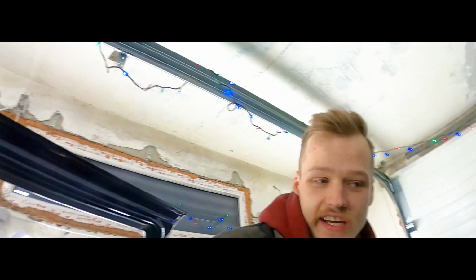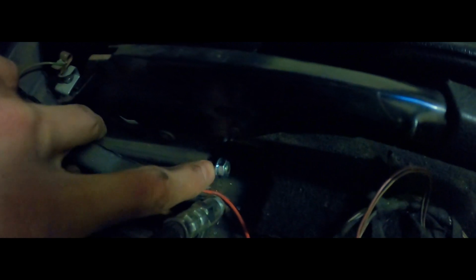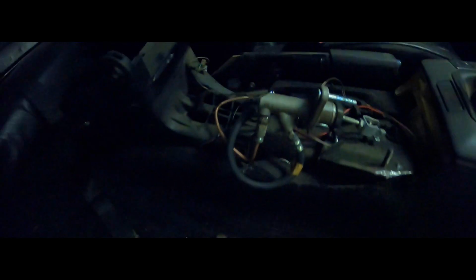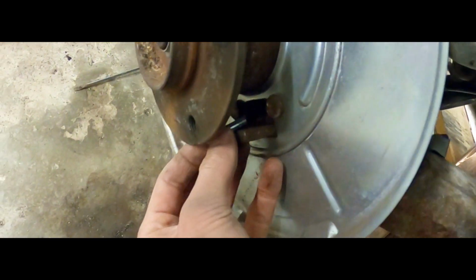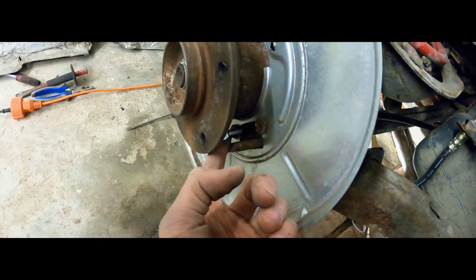I've got good news. If you take a look here, right there, you should be able to see that one of the handbrake cables is in. And if you take a look over here, you'll see that it goes out here where it's supposed to connect to the whole handbrake mechanism. So one of the cables is in.